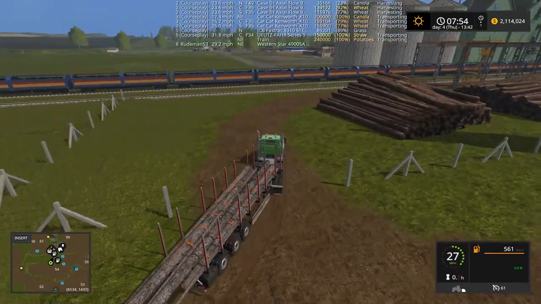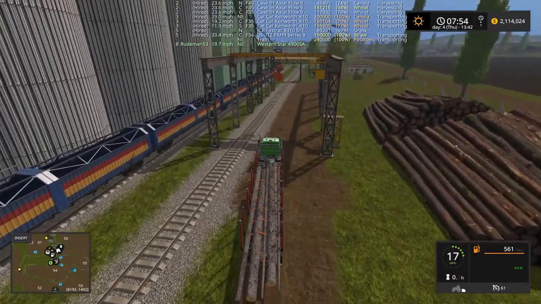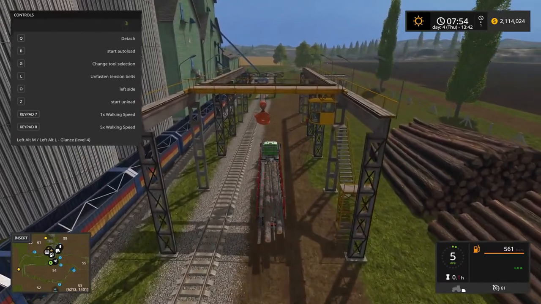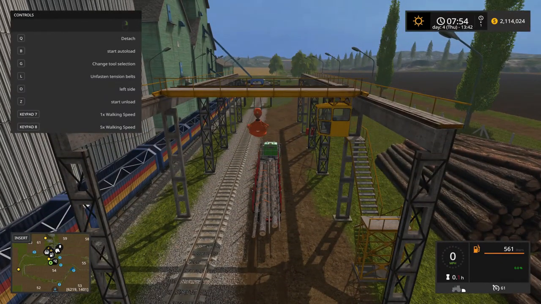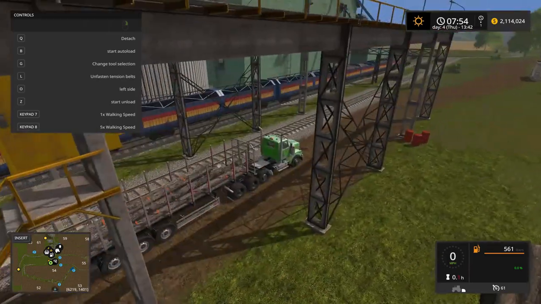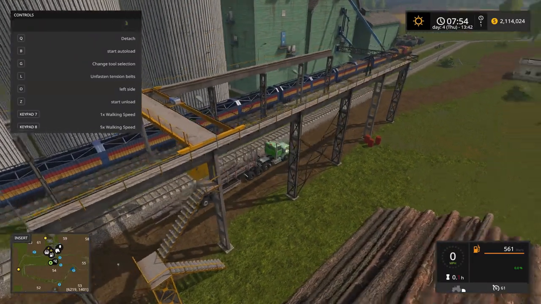Okay, so here's what I'm talking about. I've never done this before, so I don't know how this works. Does this crane work? Is it functional? Start auto load? But what does it do? How does it work? Or does it work at all? Start auto load. Start unload. Okay, but here's the thing. There's no train here. So do I have to have a train here? Probably.